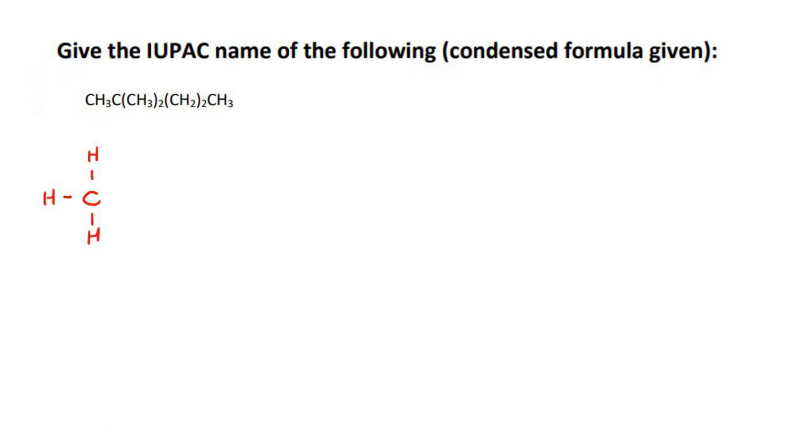Now the next part. Students often ask me, how do we know if this is a branch or if this is part of the main carbon chain? Well, there's no exact rule whether the brackets is a branch or part of the main chain, but it's always easy to figure out. So let's try to see what happens here. They tell us there's a carbon, and then there's two CH3s. So there's a carbon and then you might think, well, then there's two CH3s over here, but how would you fit two CH3s? You can't do that because then you wouldn't be able to add another one.